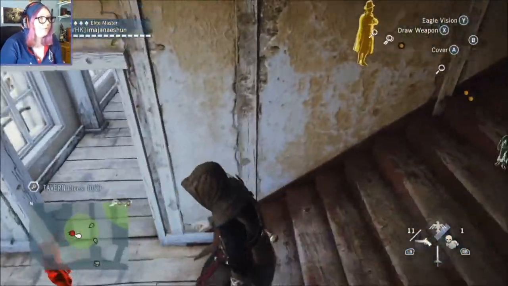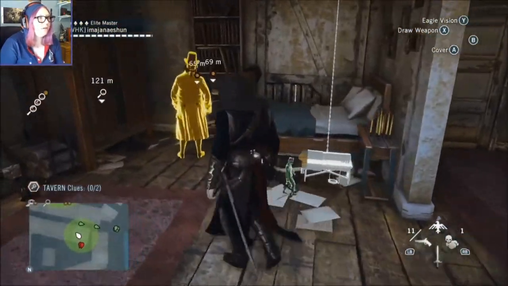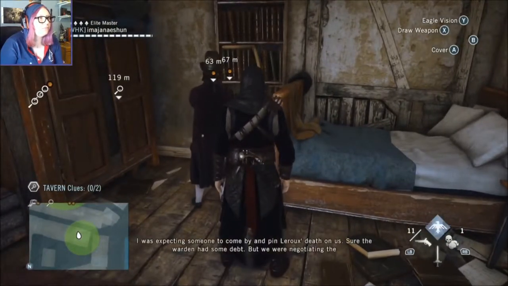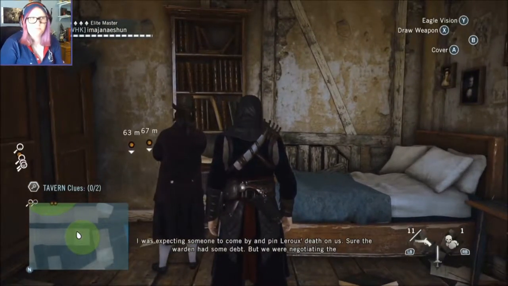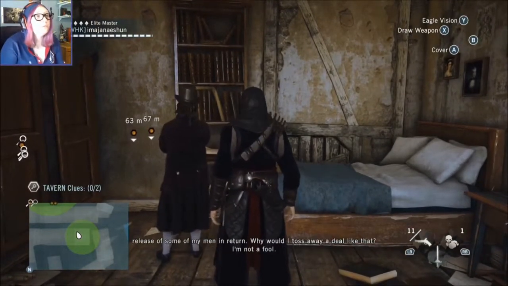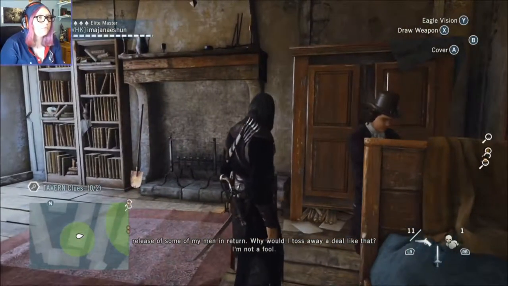Two clues. And they're both people to talk to. Yael. Who are you? I was expecting someone to come by and pin LaRue's death on us. Sure, the warden had some debt. But we were negotiating the release of some of my men in return. Why would I toss away a deal like that? I'm not a fool.